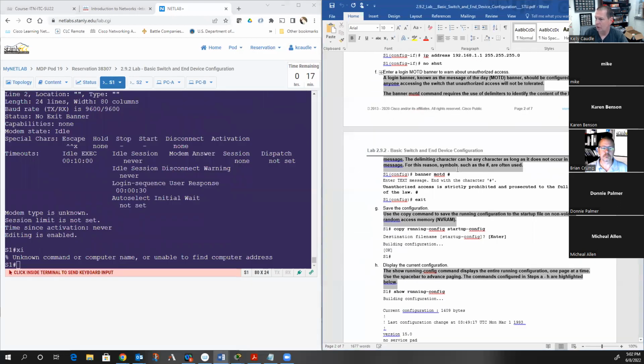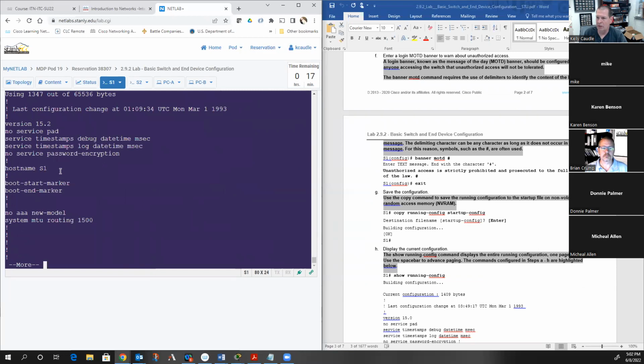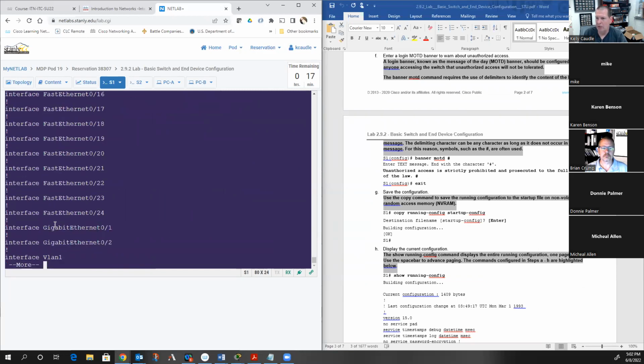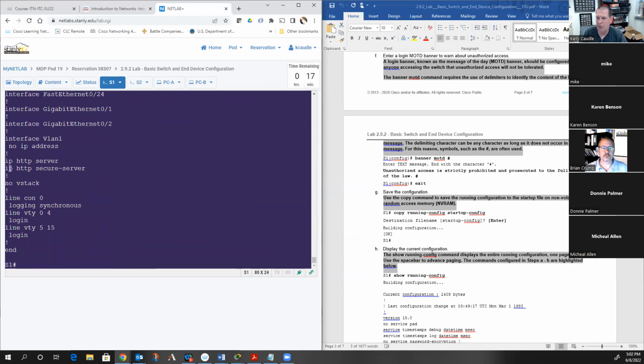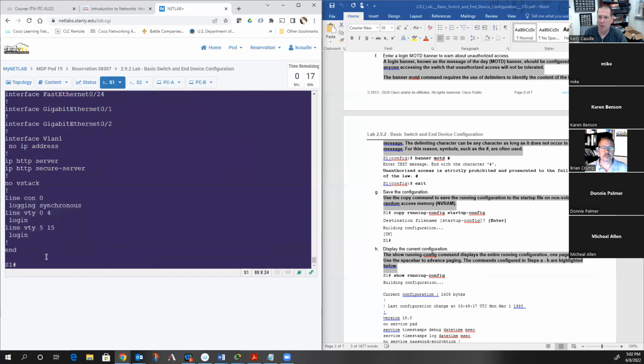The other things here are just looking at basic configurations, but you'll notice anything I've changed will not be there. If I do a little show startup config, you notice my name's changed, but there's no enable secret password. None of the changes I made to the VTY lines or the console are even on here. And that is because I have not saved the running config to the startup config. To do that, what is the command?